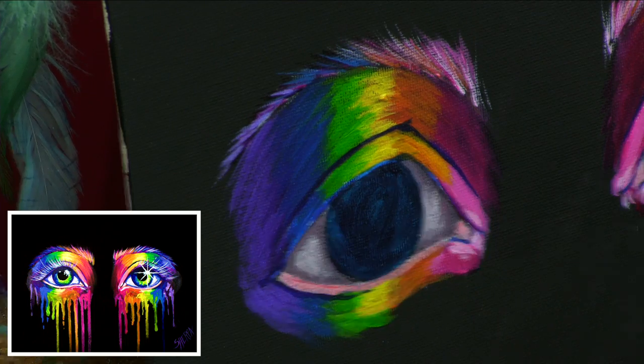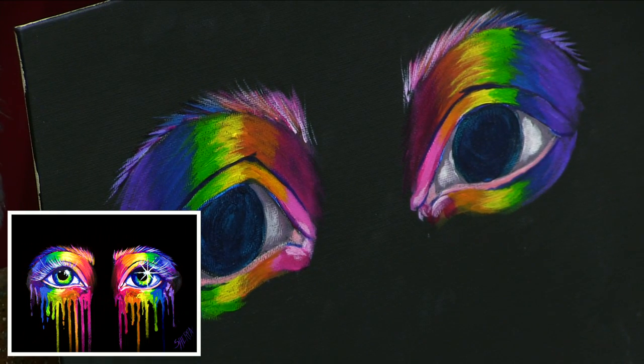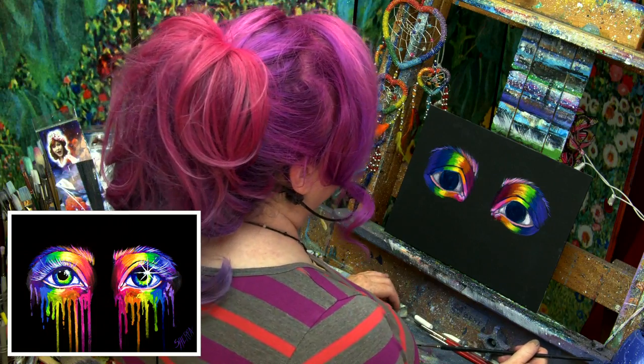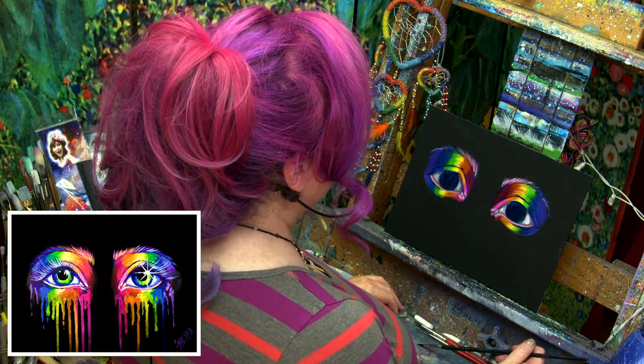I think Siobhan Horn is saying, my problem is right now these eyes look sad. I was thinking that I was going to be, am I doing something wrong? We're still in that undercoating phase.